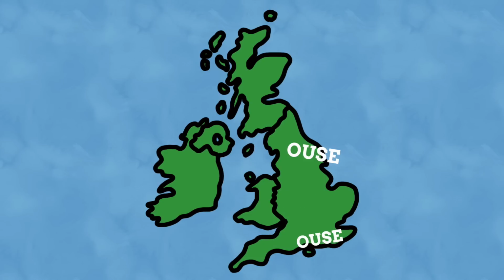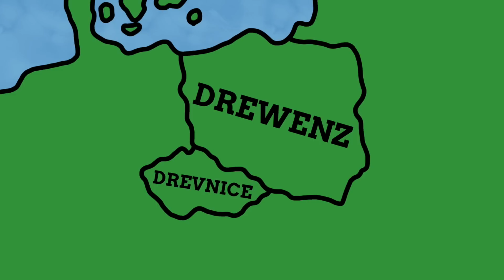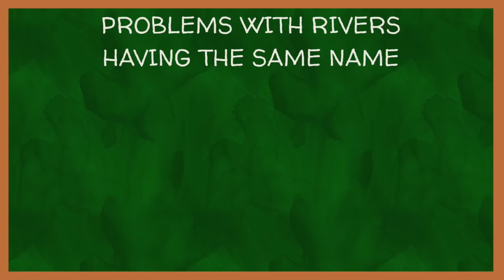There's a river called the Ouse in Yorkshire and Sussex, which are in opposite ends of the country. The name Don for a river can be found in Lancashire, Tyne and Wear, Yorkshire, and even Aberdeenshire in Scotland. And the name of Derwent is used for rivers in Derbyshire, across County Durham and Northumberland, Cumbria, and once again in Yorkshire. There's even rivers in the Czech Republic and Poland with names similar to that of the Derwent, which shows us just how reoccurring these names can be on a global stage. More on that later.